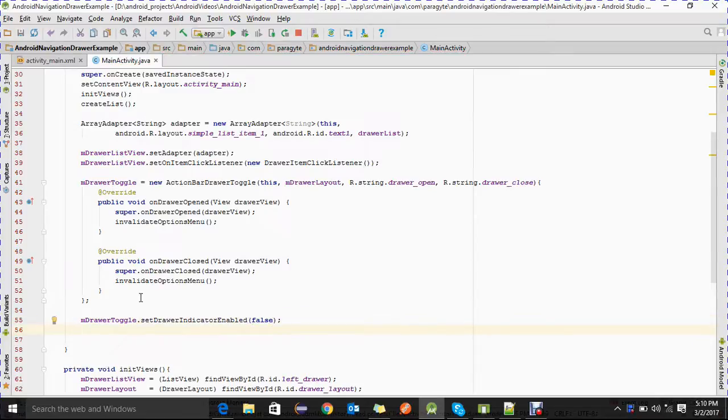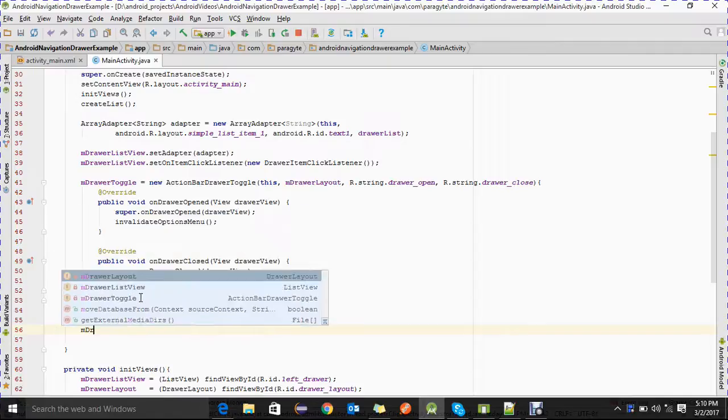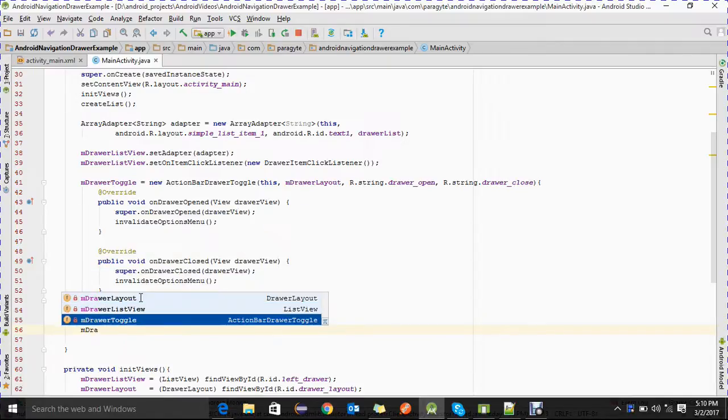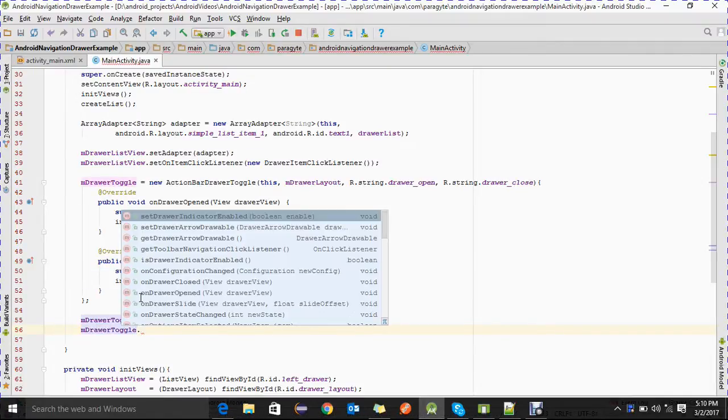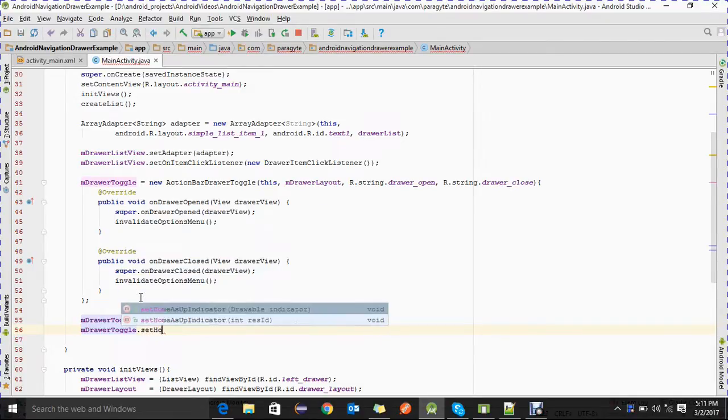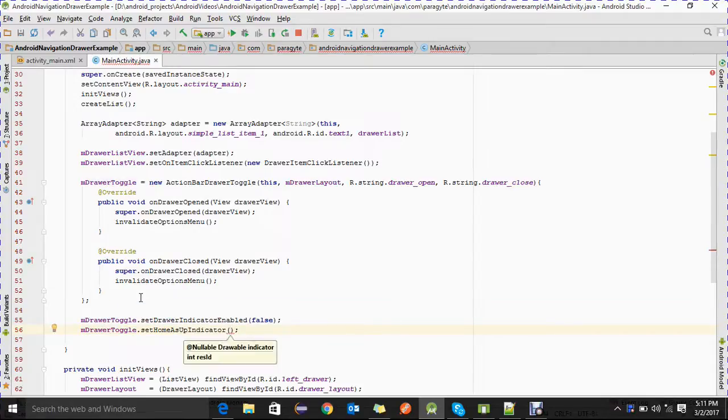Next thing we are going to do is provide our own drawable as a home indicator. So mDrawerToggle.setHomeAsUpIndicator, and our own drawable for the drawer.